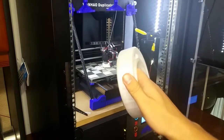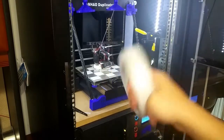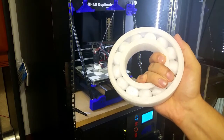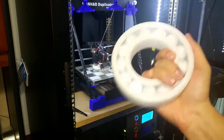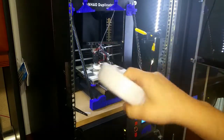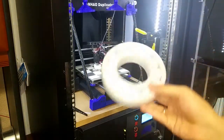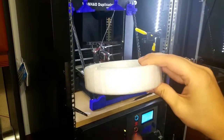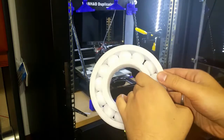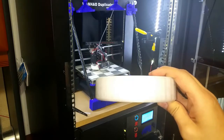You guys, go for it, try it out — it works, especially PETG, because these bearings do generate a lot of heat. Just kidding. You guys can probably make this in PLA too. I made it in PETG because I really like this color. When I hold it up to the light I can actually see through it and see the different layers of the infill, which I did at 15% infill.